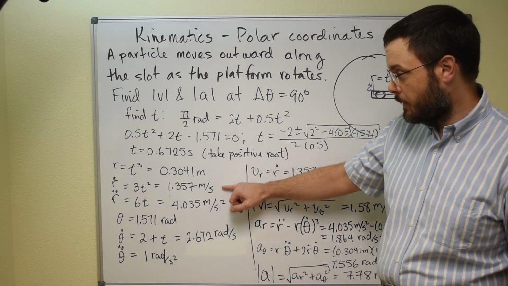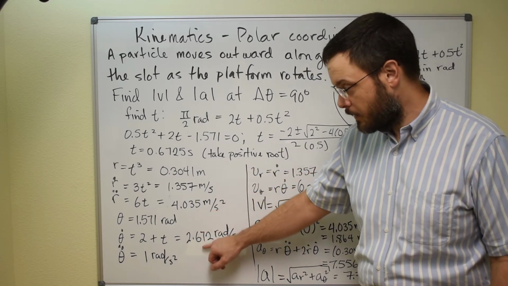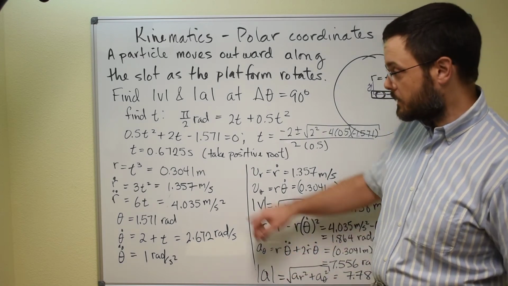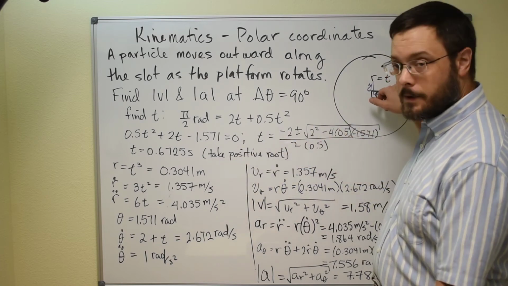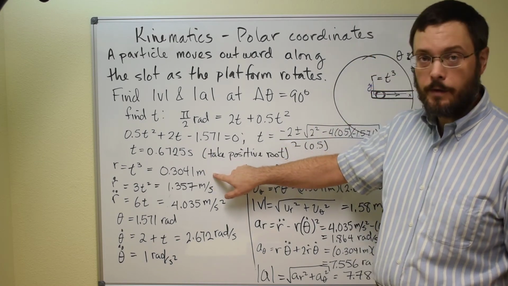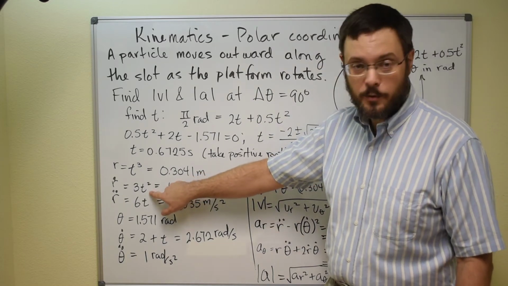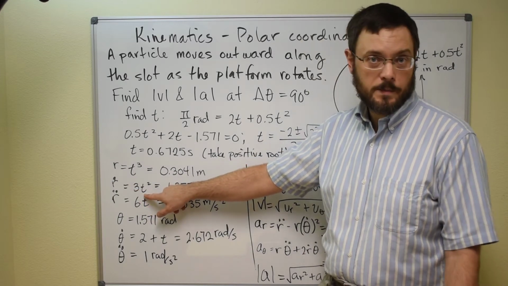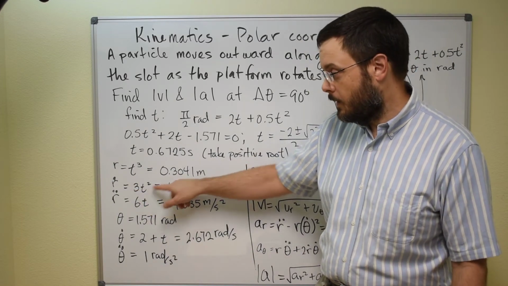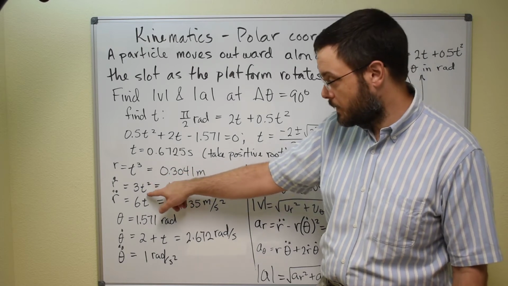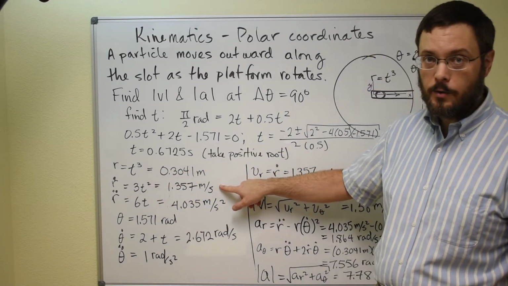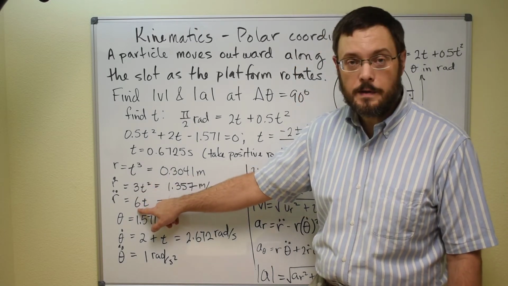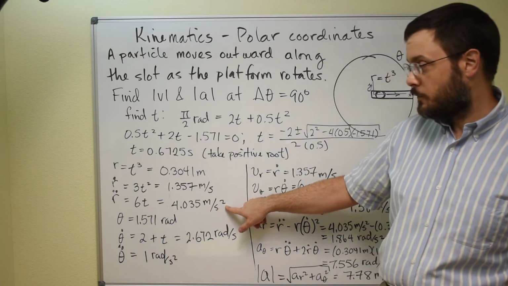From there, just like we talked about in the previous video, just fill in this table. So r, r dot, r double dot, theta, theta dot, theta double dot. So you can see this is a very different problem in the way it's specified, but the approach is the same. So r is equal to t cubed, so plug in your time, get that value. R dot would be the first derivative of r with respect to time, so the 3 comes out in front. It's a derivative with respect to time, so there isn't any additional term there. It's just 3t squared. Plug in your time, get that value. R double dot is the next derivative, so the 2 comes out, so it'd be 6 times t.